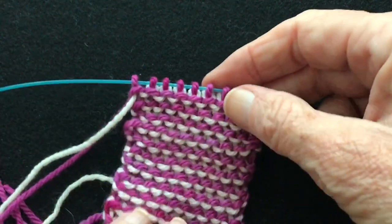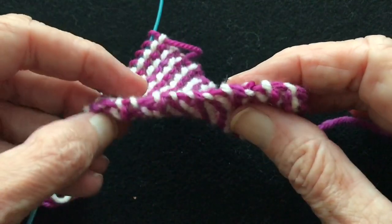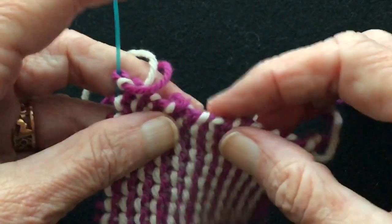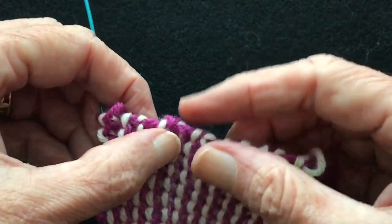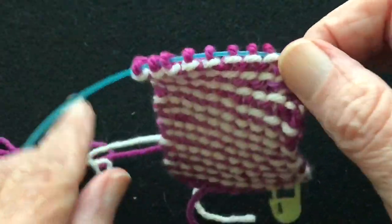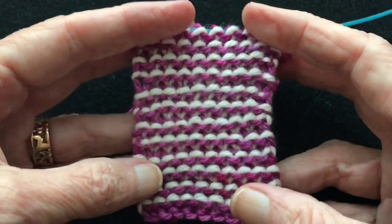That's what the 1-row stripes look like. It's a reversible fabric. This is how the edges look, very nice and tidy. We tried a lot of other techniques for doing the edges, and they just were really loose and ugly and ruffled. Even slip stitch edges did not look good.